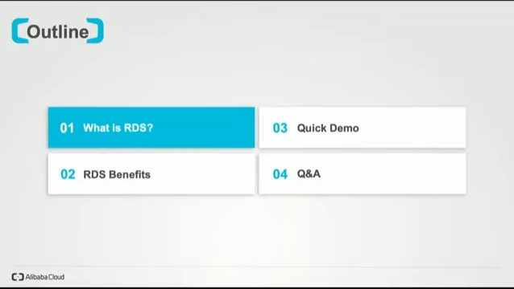Today, my sharing will be about Alibaba Cloud's Relational Database Service, RDS. So let's get on to it. This is a quick outline of my content today. First of all, I will give you an introduction about RDS, and then we will talk about the benefits of using RDS, followed by the quick demos, and then at last we'll have the Q&A session.